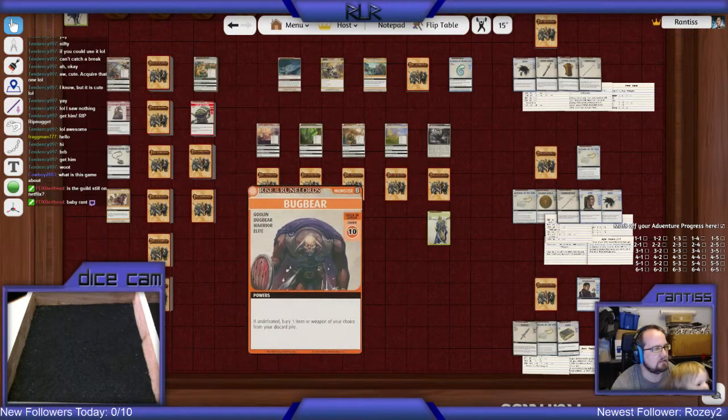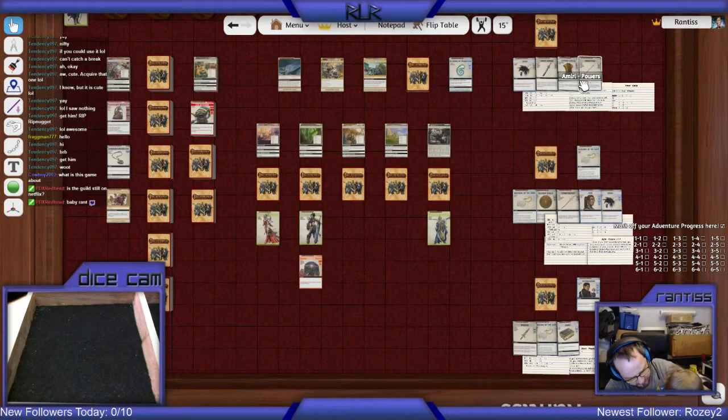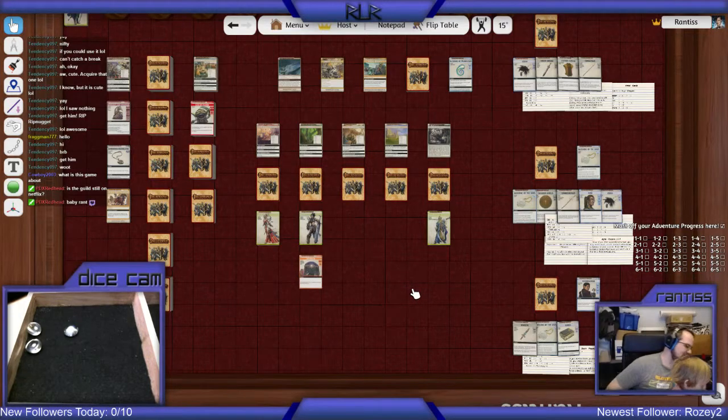Oh, a bugbear. Find a feat to bury an item or weapon of your choice. Combat 10. Okay. So we want D12 plus D8 plus 3. We want this one and that one. Plus 3. Okay. Roll them bones.